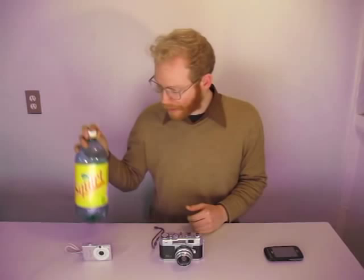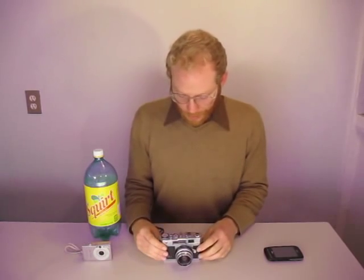The first step in making a bottle protector for your camera is to pick out the right bottle. We recommend 2-liter bottles for small cameras. There are a lot of other bottles out there — we have a spreadsheet where you can go log the best bottle for your camera; you can click on it below and add your camera when you find one. Our general strategy is the same for every camera: we want a bottle the camera will fit in that is strong enough to protect it. Soda bottles are kind of a medium strength — fine for small cameras.